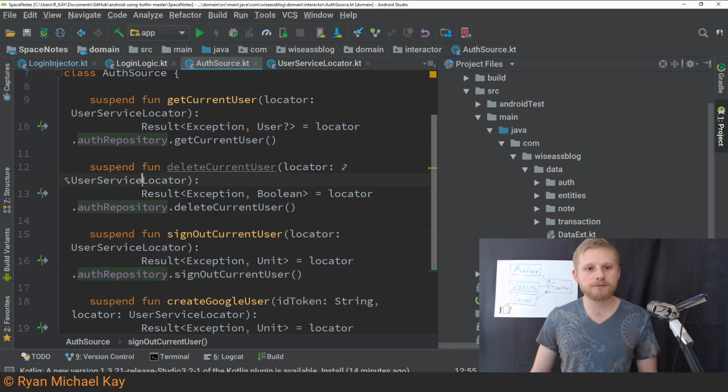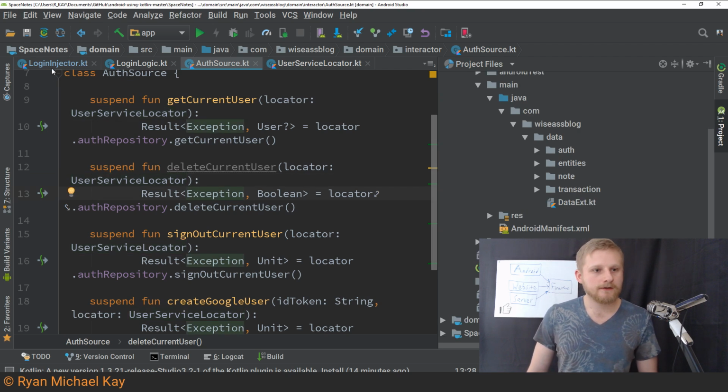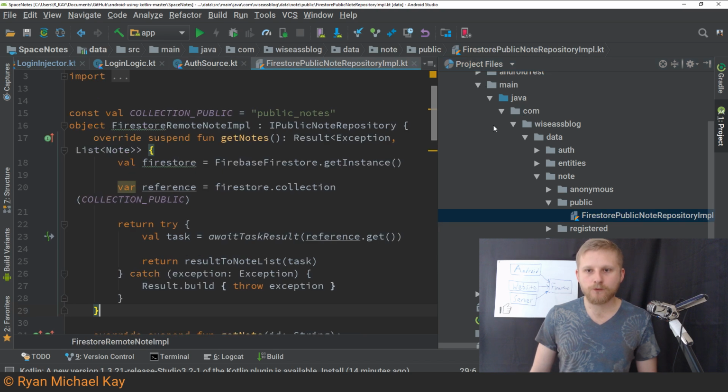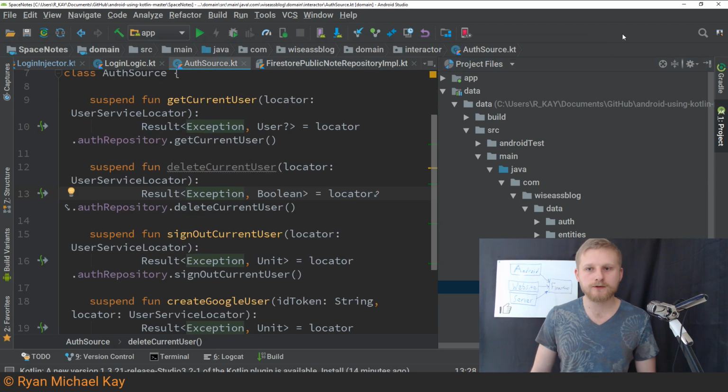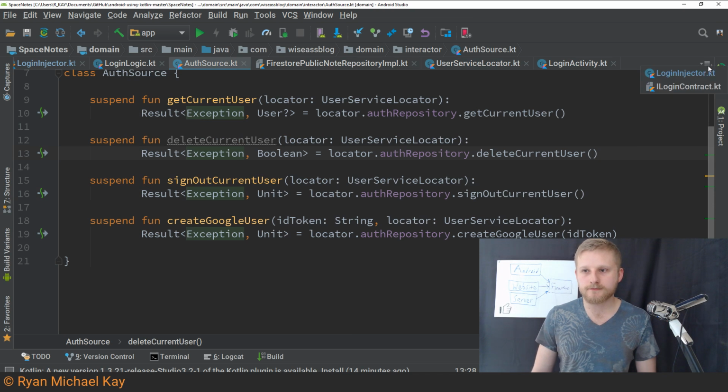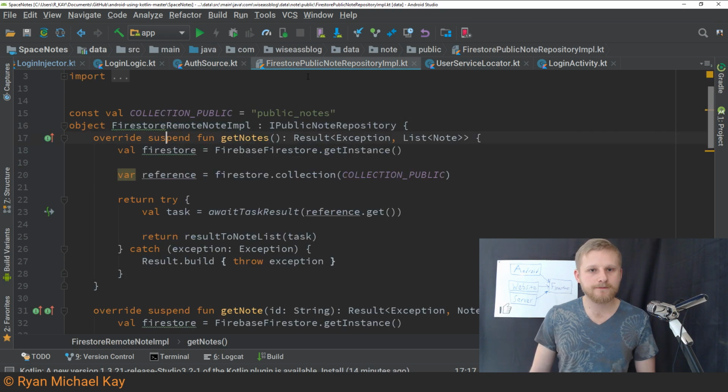So I've actually gone even a step further, and this is what I'm probably going to convert the thing I just showed you to. For public users, I've gone a step further, which is that the actual implementation of the backend is an object, so it doesn't hold its own state. It doesn't do what I showed you in that repository.